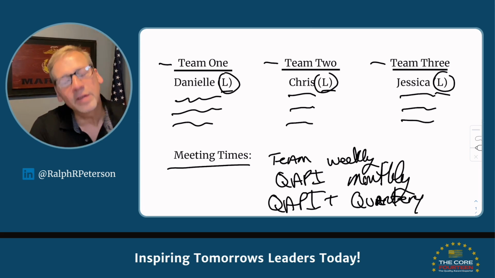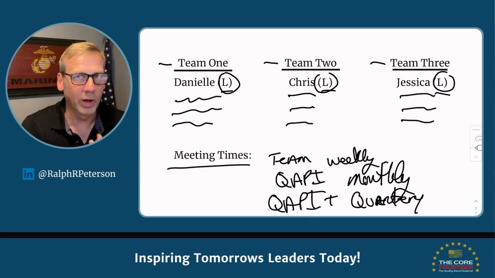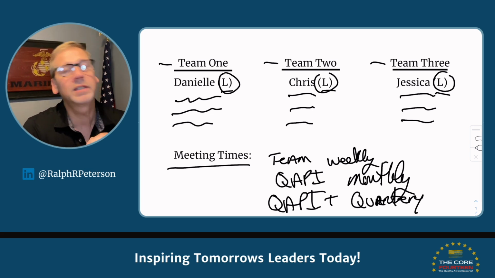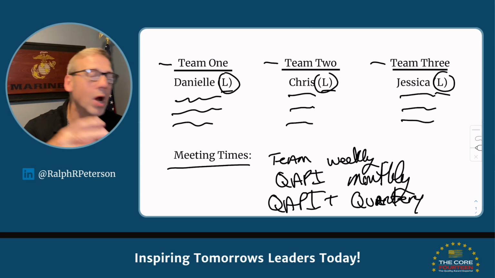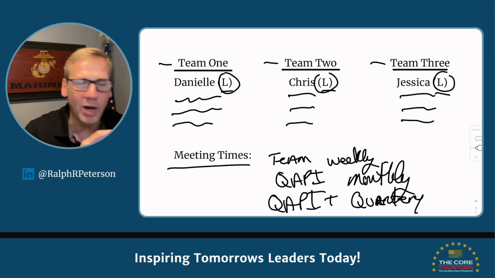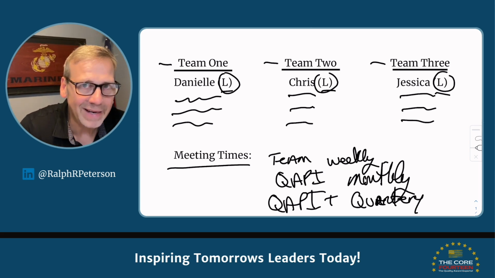And there's a few reasons for that. Number one, we want to keep the people in our QAPI teams engaged. We want to treat them nice. We are asking them to do a little bit more work. We are asking them to put themselves out there to try to figure out some of the processes and problems that are going on in our homes and communities. And as you can imagine, that's not an easy task.